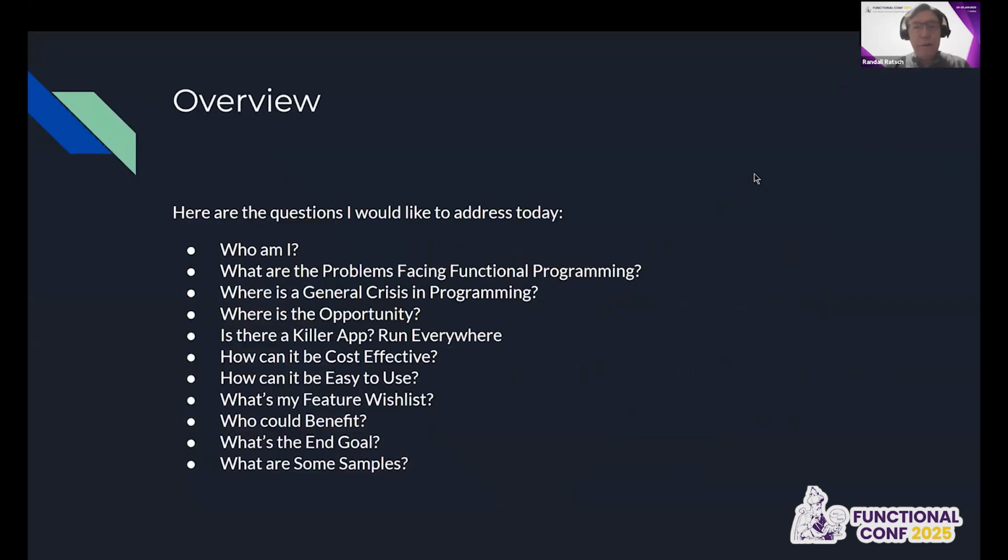All right. Generally, I'd like to address a number of questions here. Who am I? What are the problems facing functional programming? Where's the general crisis in programming? Where's an opportunity? Is there some sort of killer app? Spoilers, it's to run everywhere. How can this be cost effective? How can it be easy to use? What's my feature wish list? Who could benefit? What's the end goal? And what are some samples?